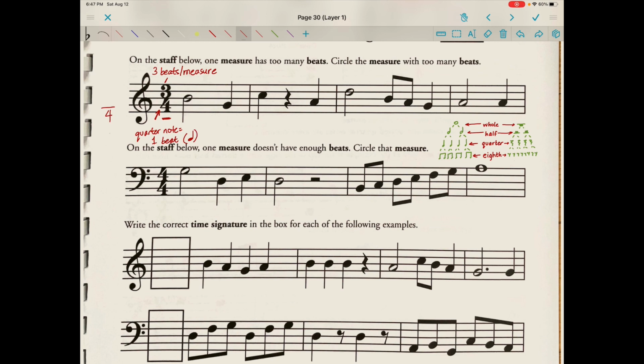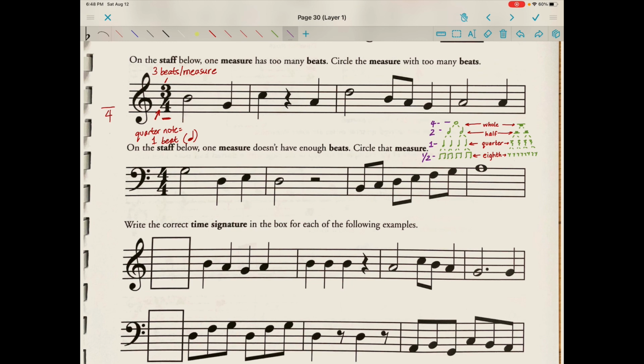All right, so first of all, before we start adding up beats, let's just return to our note value pyramid here. And now we can assign specific beat values. So a quarter note and a quarter rest will get 1 beat. A half note and a half rest will get 2 beats. A whole note or a whole rest will get 4 beats. And an eighth note or an eighth rest will get just half a beat. All right, so we're turning back up here now.